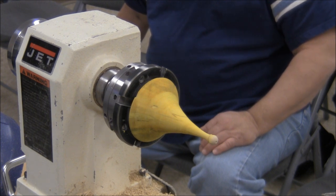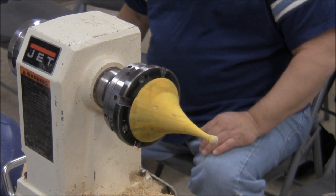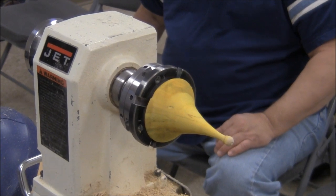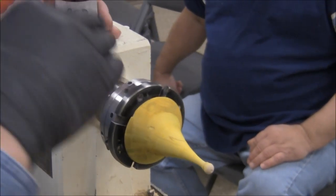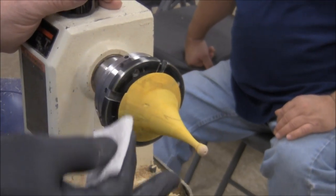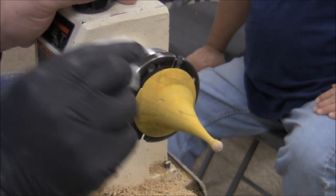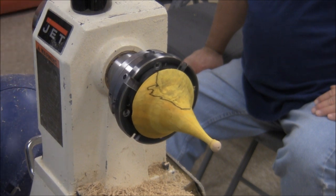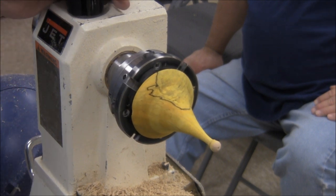All right, one thing to keep handy, a bottle of water. Serves two purposes. For one thing, I can keep this wet so that it'll blend easier. And if I don't get the desired blend, I can go back on top of it and use a little bit of water to smear it around. Matter of fact, if you get the color a little bit too dark, you can often lighten it up by simply wiping it down with water. Sometimes you can't, in which case you're going to have to resort to sanding or cutting.